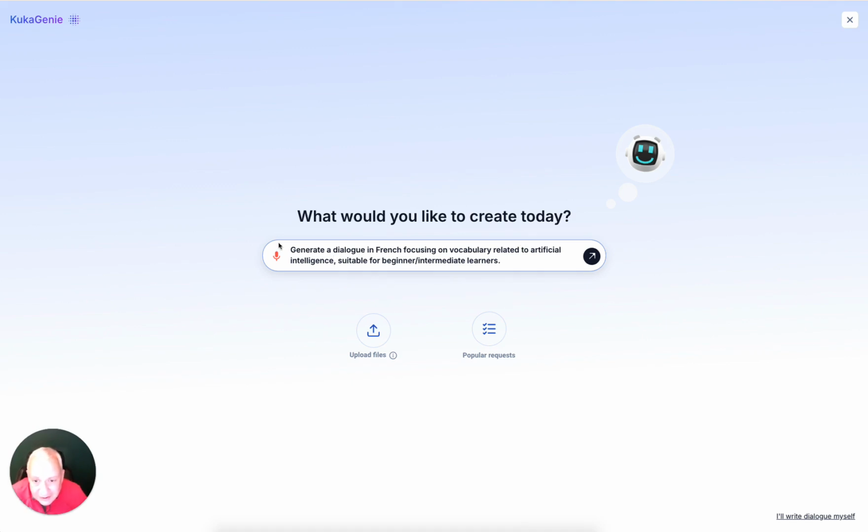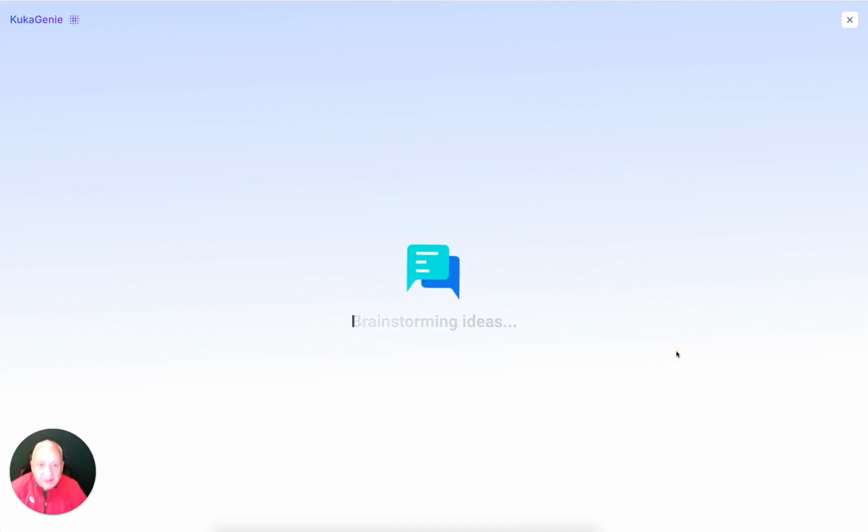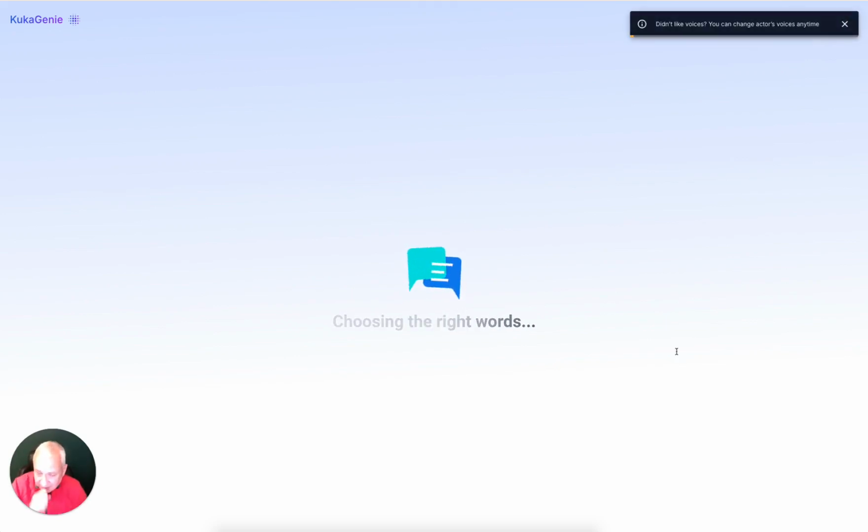Anyway, let's see. So we added a prompt and now we click generate. In a few seconds, you will get a structured dialogue in French with voices assigned to each line. So if there are two persons talking, there will be two actors. If there are more, there will be more actors who would read that dialogue. Let's see what happens.